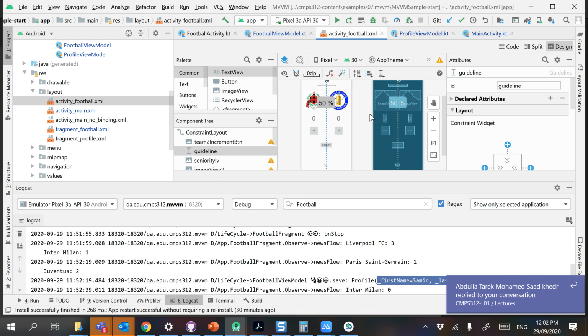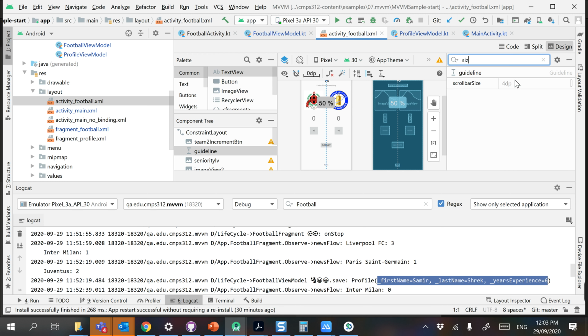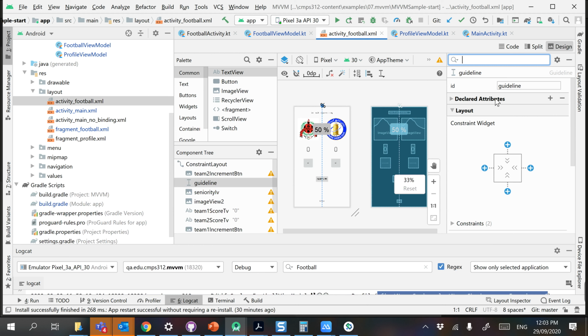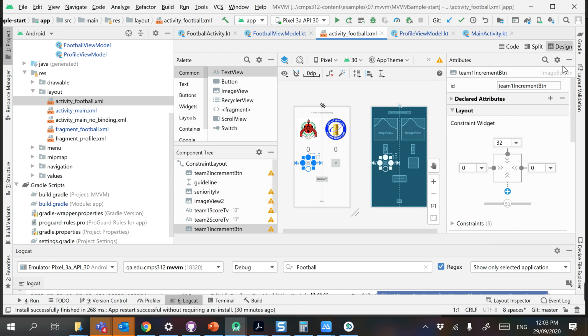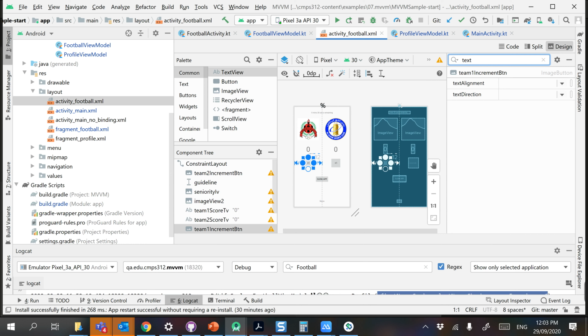For example, I might give you two screens and ask why, when the screen is rotated, I lose this data. Explain why, what's going on here, and how to solve it, as an example, okay? So conceptual concepts, ideas, major ideas. I will not ask you about little syntax, for example, what is the attribute I use to change the size. Even me, I don't know it, it's not important. I'll ask you about the ideas. I will never ask you, for example, which attribute do I use to change the text or change the color. That's not the idea of the test.